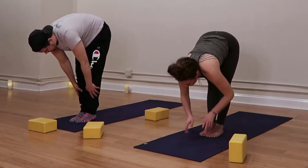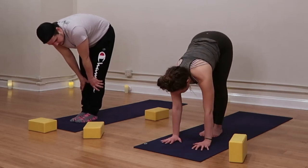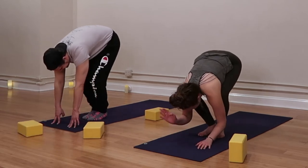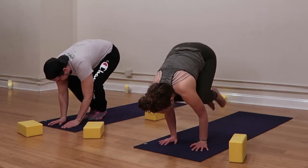Inhale, halfway lift. Exhale, Bakasana, crow pose, plant your hands, bend your elbows, bend your knees, we'll see. Blocks! Lift your heels, steady your gaze.